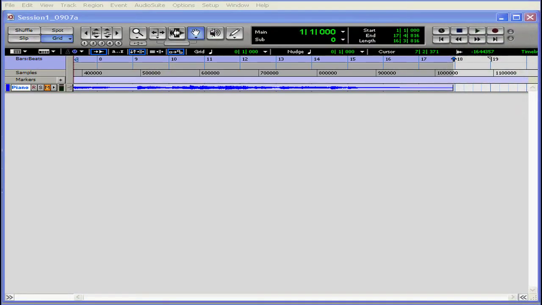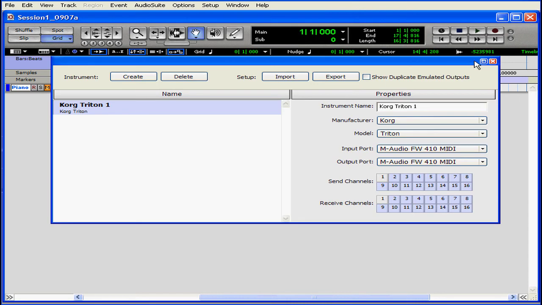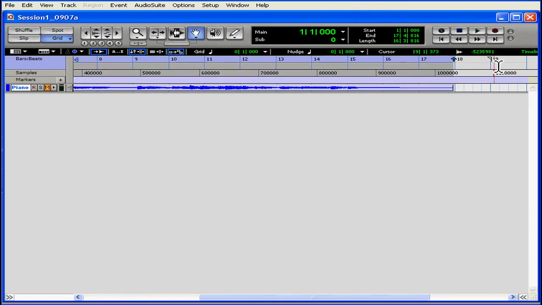In this quick start tutorial, we're going to be learning how to create and set up a MIDI track for recording. First of all, make sure your MIDI interface and your MIDI controller, like your keyboard, are installed, connected, and on, and that you've identified your MIDI device to Pro Tools either through the Mac Audio MIDI Setup utility or through the MIDI Studio Setup dialog window on Windows systems. As you can see, my Korg Triton is stored for me and available for recall.